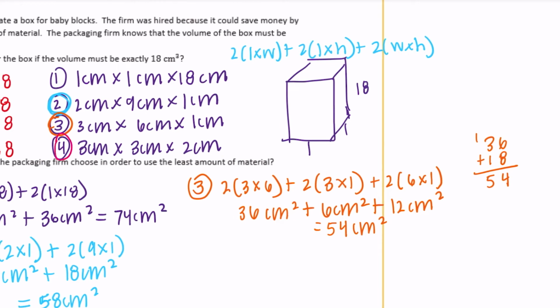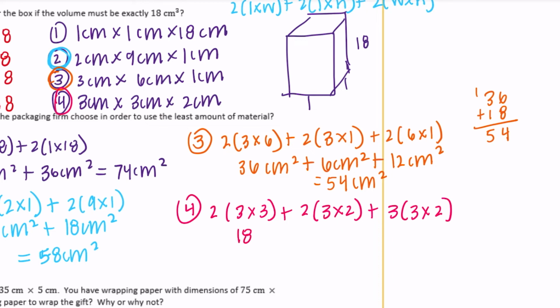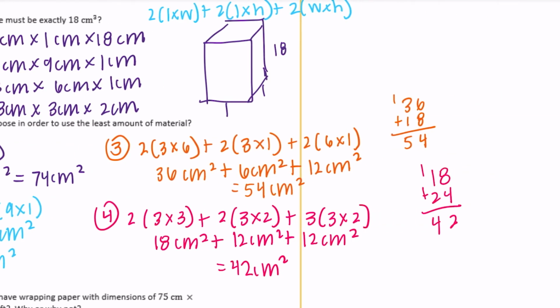So let's do the one final one, choice 4. So we have 2 groups of 3 by 3, plus 2 groups of 3 by 2, plus another 2 groups of 3 by 2. So 3 by 3 is 9, times 2 is 18 centimeters squared, plus 3 times 2 is 6, times 2 is 12 centimeters squared, plus another 12 centimeters squared. So we have 18 plus 24. We get 42 centimeters squared. So which one would use the least amount of material? That would be choice 4.